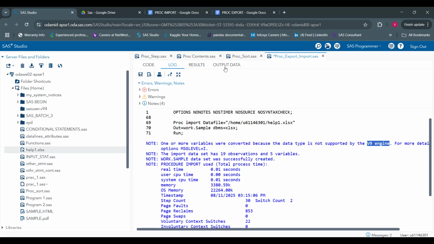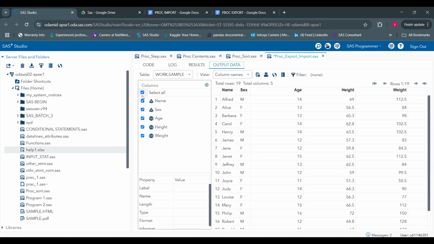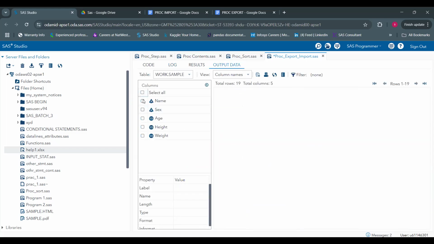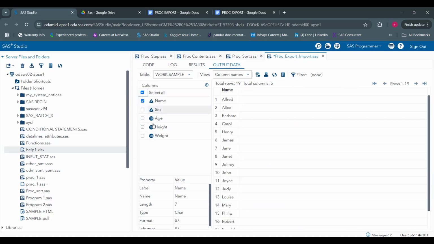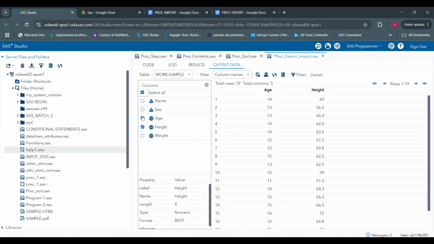If you see here, it converted name to character, sex to character, and age, height and weight to numeric.